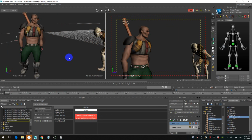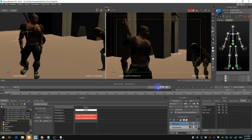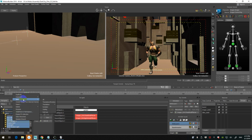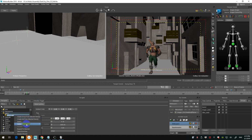Okay, I'll give you a crash course on lights. So I'm going to add the layout. I'm not going to go too deep for the lights. Where's the lights? So in the navigator, if you go on lights, there's a bunch already. I'm going to delete these. Even this one. If we delete this one, what happens? Oh, you can't delete the global light. I think that's default by the scene.